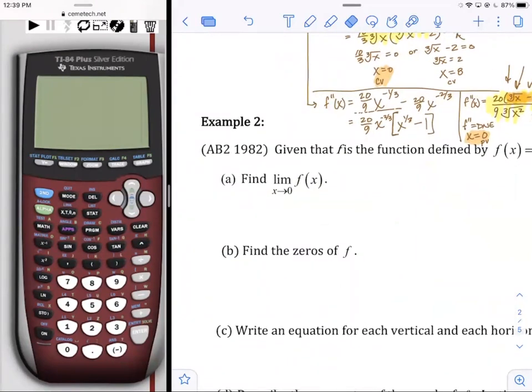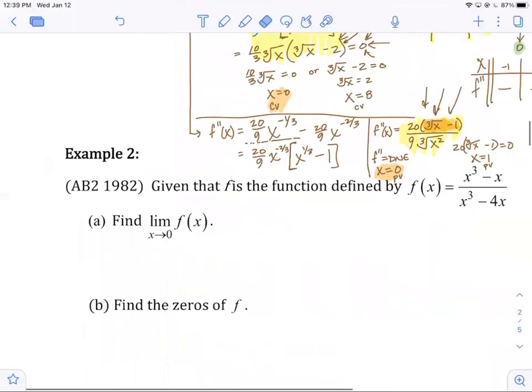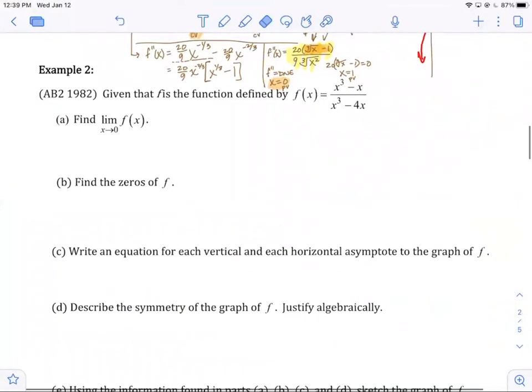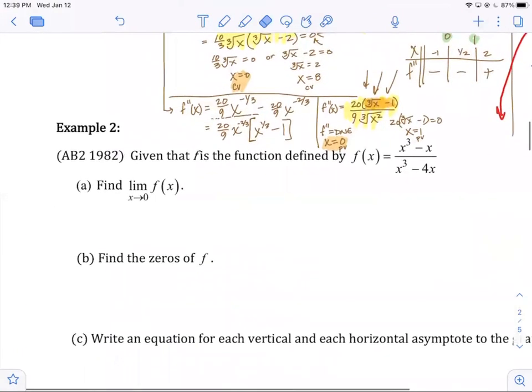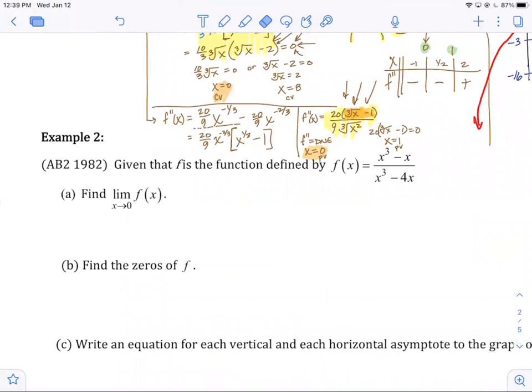Okay. Let's do this. In the last 30 minutes, let's look at an actual AP question from 1982, shall we? Almost 40 years ago. Really 40 years, because it happened in May and we're in January. It's an oldie but a goodie, right? You have an average of about 15 minutes to do it, so let's see if we can do it in about 15 minutes.